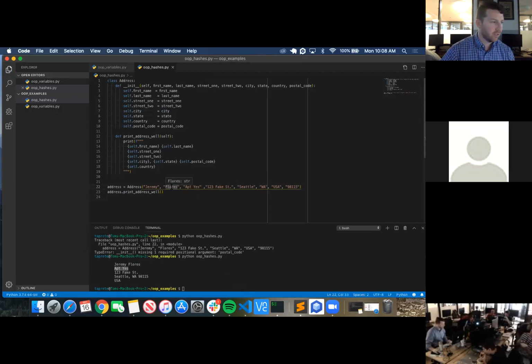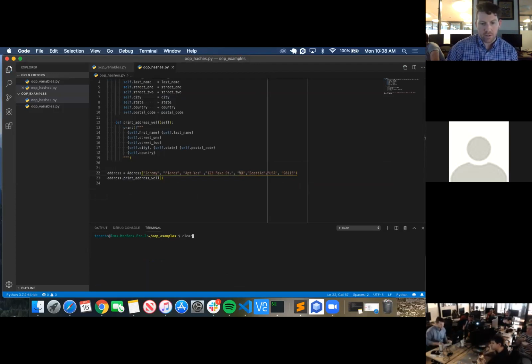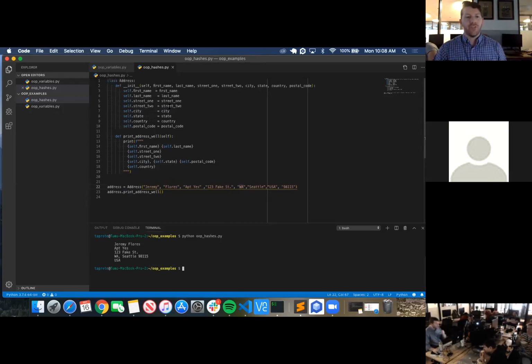Same if you mix up the state or city, it won't meet the requirements. So if I swap the city and the state and run this code again, I've got Jeremy Flores, the apartment, an address, Washington, Seattle. It just doesn't make sense. So the order matters.